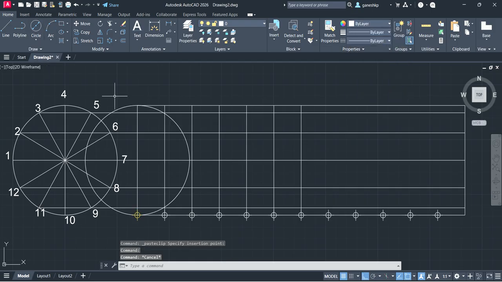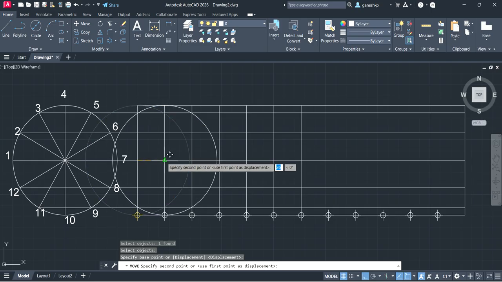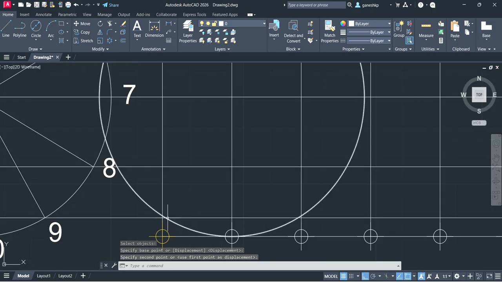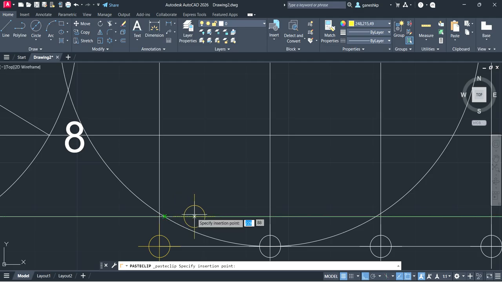Okay, now I'm going to move the circle from this center point to this center point. So use the move command, select the circle and give enter. So this is my base point. So okay, this point to this point. So it is intersecting. This horizontal line is intersecting with this circle, right? So copy this one. So place in this point. This is my intersecting point.